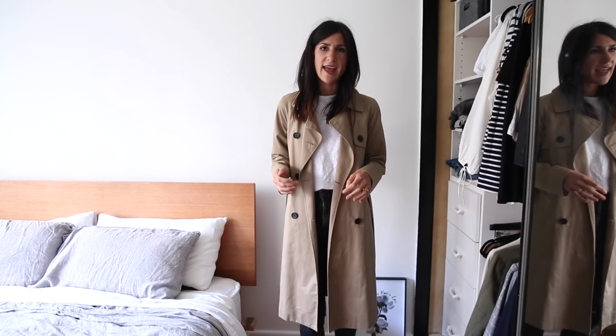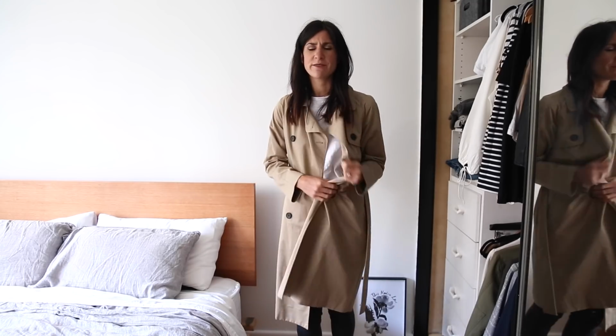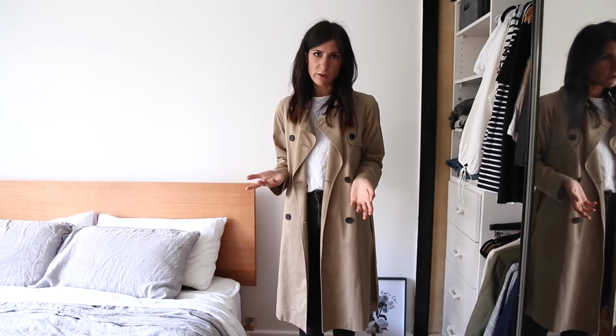Then the other trench coat that I have is this one here from Everlane, which is a very different style and fit to the Karen Walker one. This is more your traditional style of trench. However, I find this is very lightweight, very languid. It doesn't really have structure to it, unlike I suppose the typical Burberry trench, which I guess is a time and a place. It really depends on what you are looking for in a trench coat.